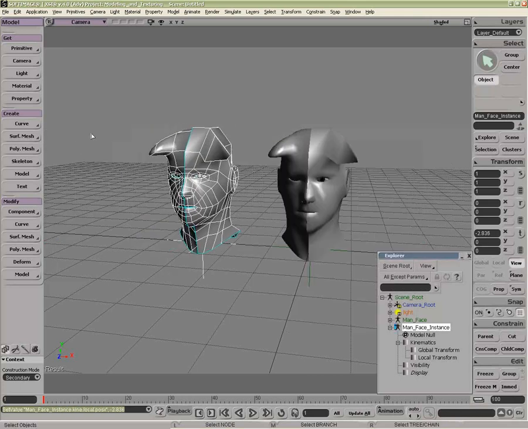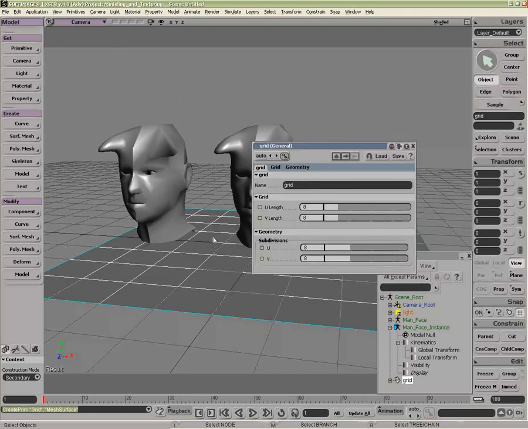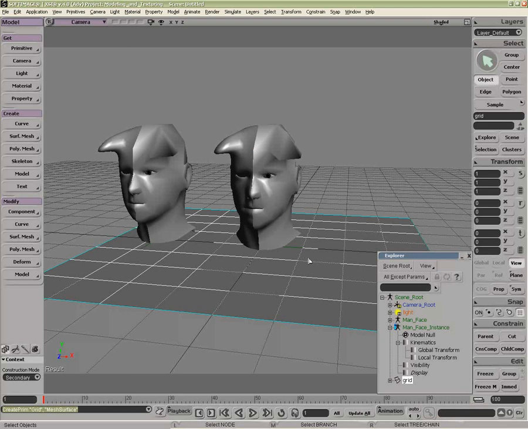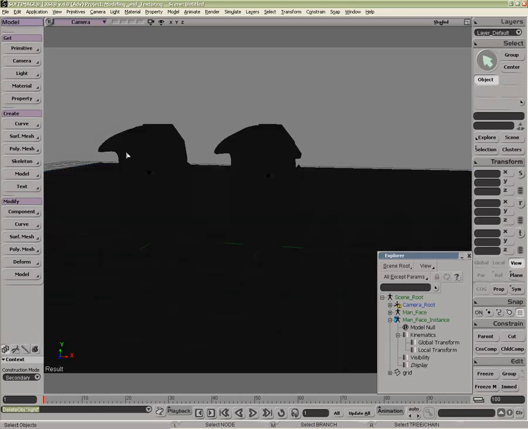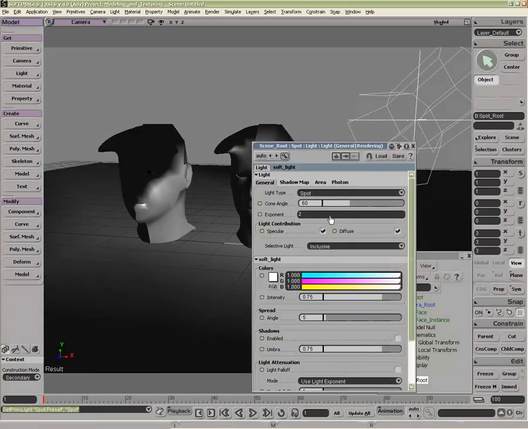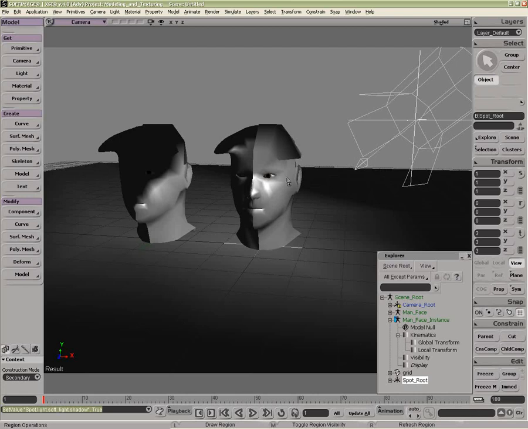The advantage of instances is coming down to the speed. Especially when creating large crowds, instances have very little overhead. The other advantage is with Mental Ray we can utilize, I'll just get rid of this here, get a light, say a spotlight. If I turn on things like shadows, they will in fact cast their own shadows and receive shadows. So they are identical in all respects, texturing, materials, everything, to the original model master, but they can be rendered as a separate entity. Inside the display they are being drawn just as the master as well.